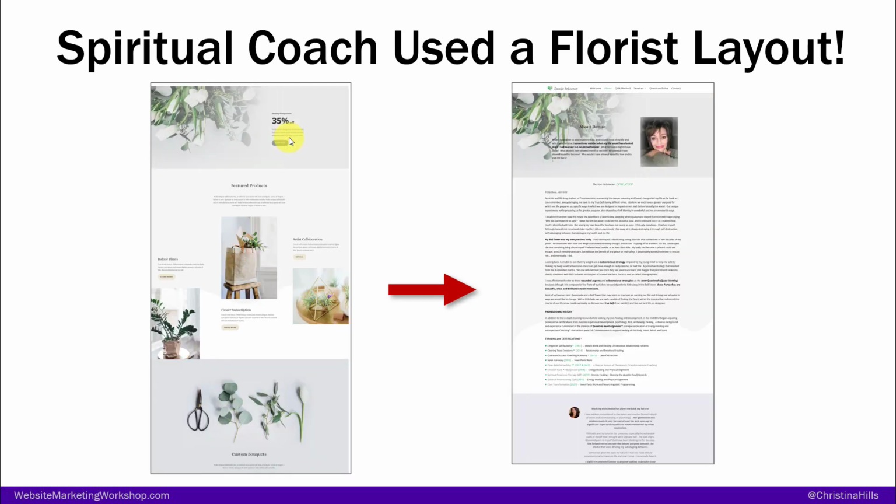And let me show you another picture. So this is part of the florist layout, and she kept the top, put her picture in, and then got rid of this stuff in the middle and put her own text. And then it looks like she's got a testimonial down here. So let me just emphasize that again. You don't have to use a layout that goes along with whatever you are, right? So, and let me keep going. I think you get the idea.